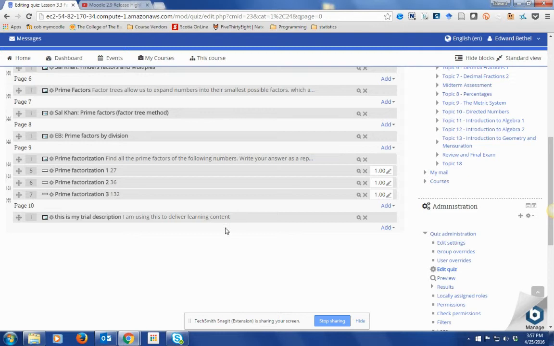The great thing about more recent versions of Moodle, that is Moodle 2.9 and Moodle 3.0, is that in quizzes you can actually use conditional questions as well, similar to what you would use in a lesson, which would allow you to send learners to different pages depending on how they answer a particular question. So you don't even lose that functionality if you use this method to create a quiz. And so this can provide a quite rich alternative to the lesson. I hope this helps, and good luck in using quizzes to deliver learning content.